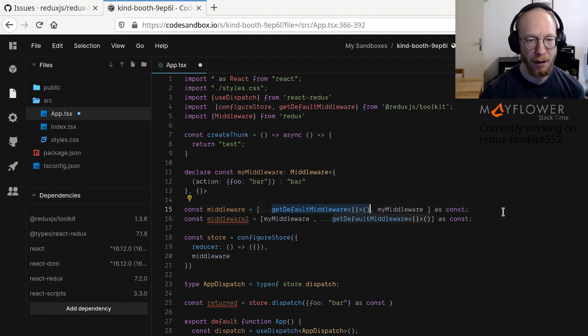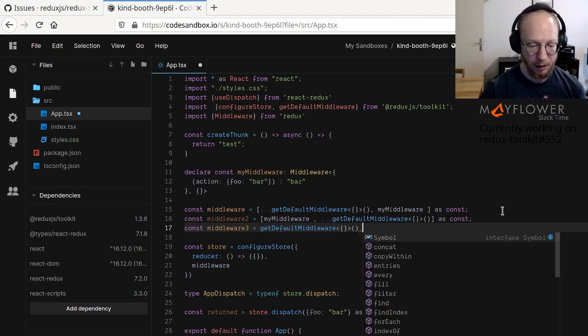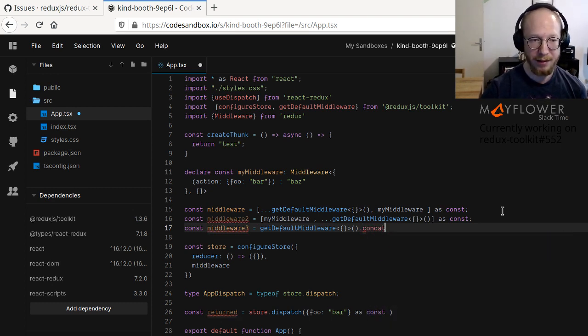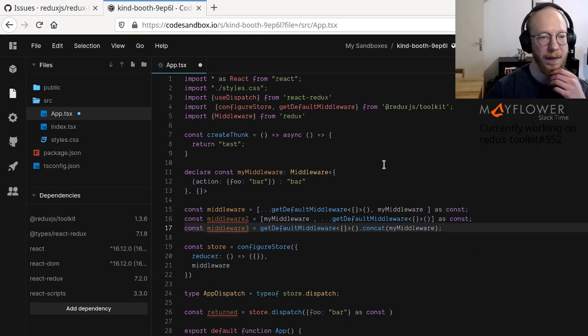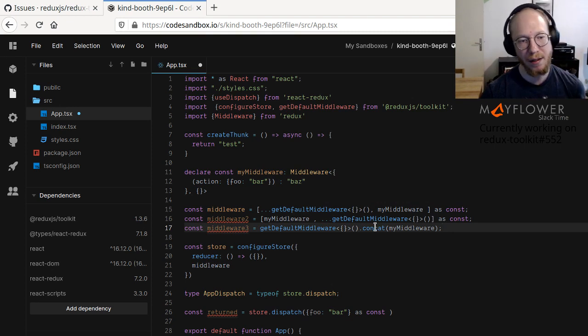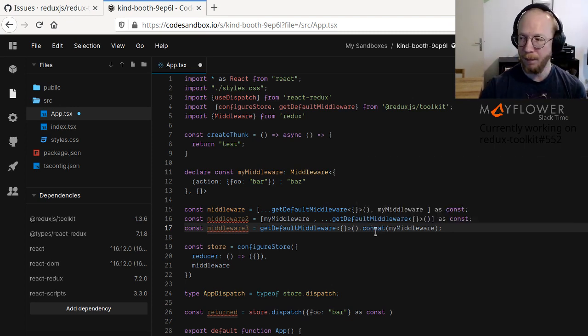So my initial thought would be, what about writing middleware 3 equals getDefaultMiddleware concat my middleware. And this would be nice if the lib.ts typings were what I was hoping they would be, extending the type of the returned array. But this really removes any information about my middleware here.